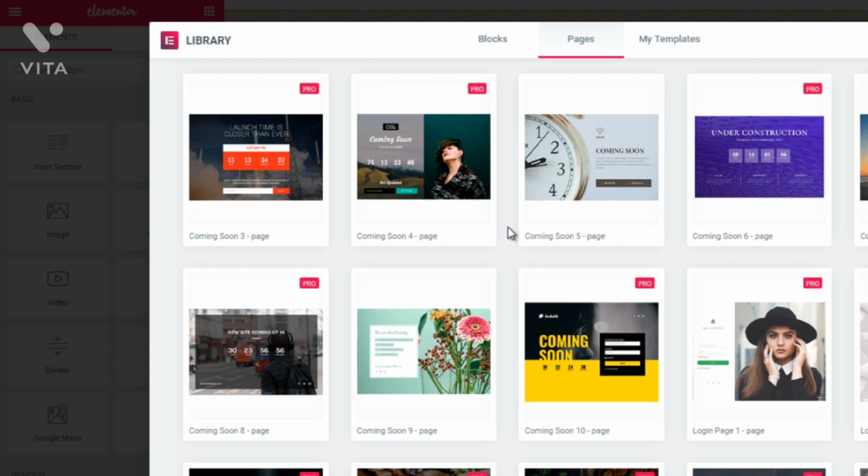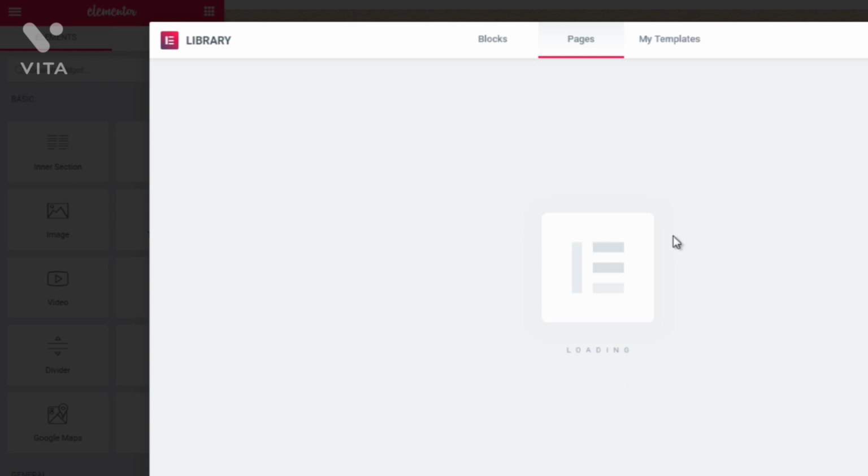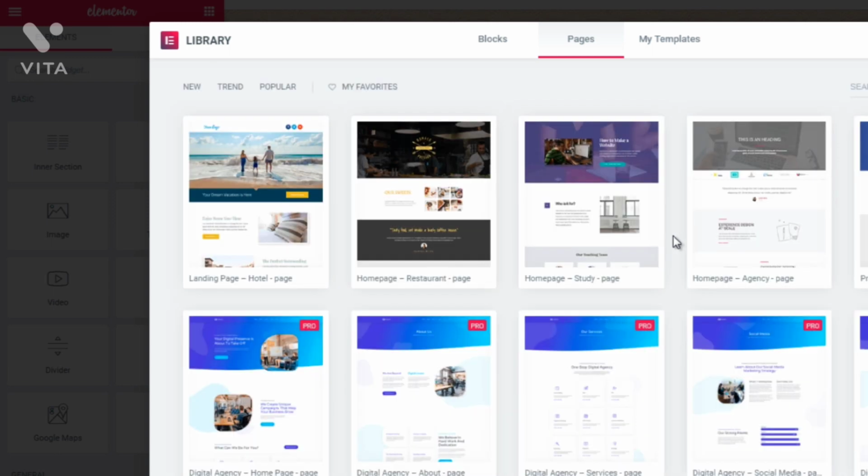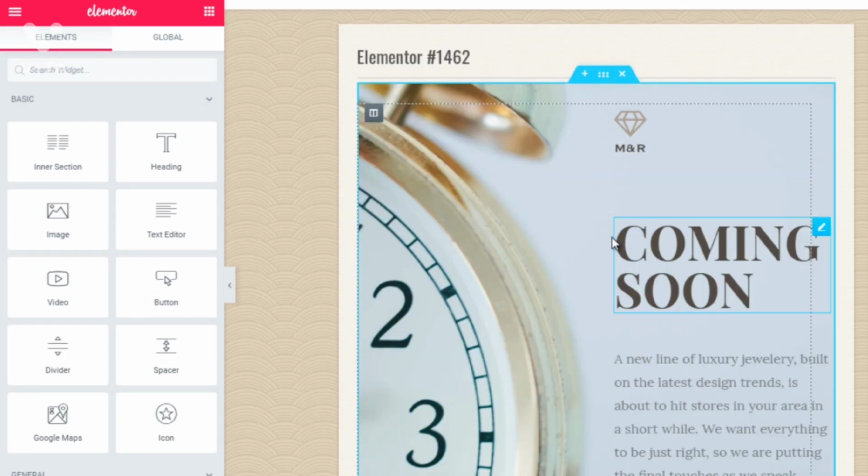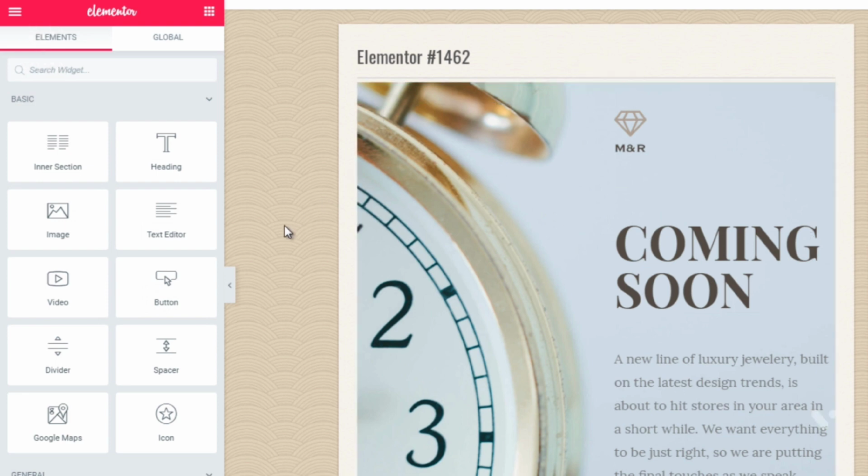If that's the case, let's say we like this one here. Okay, that's pro. Okay, we'll just do this one here. Okay, click insert. That's all you have to do. You just wait a few seconds and there you go. So it will insert that template in here and all you have to do is change the text. You can change the images and there you go.